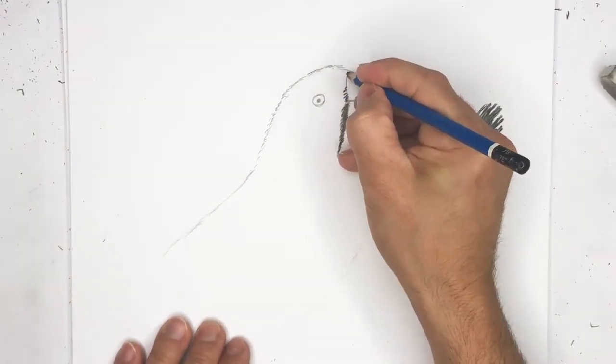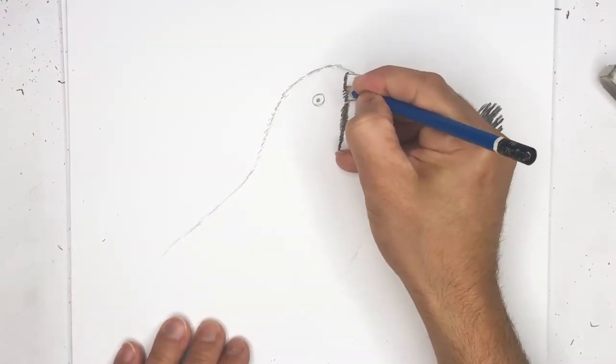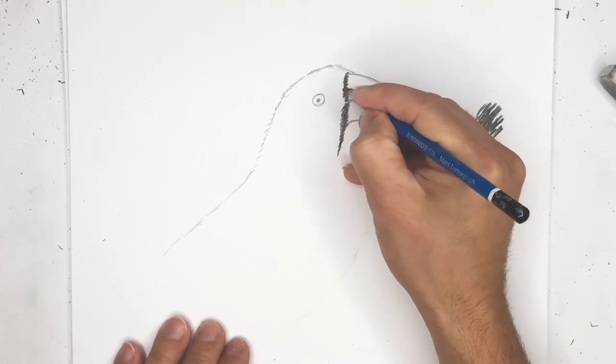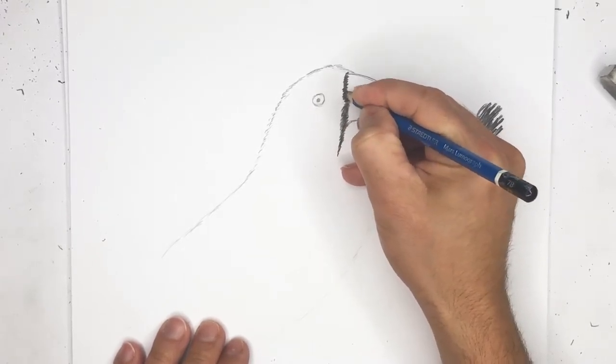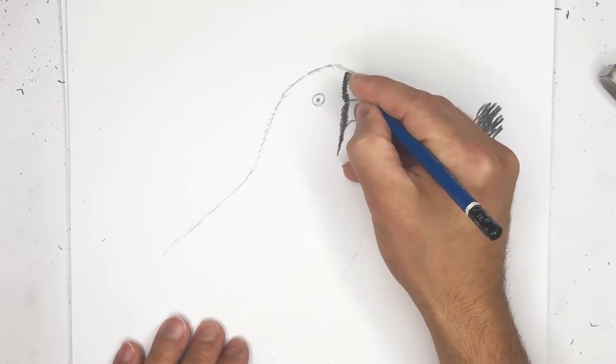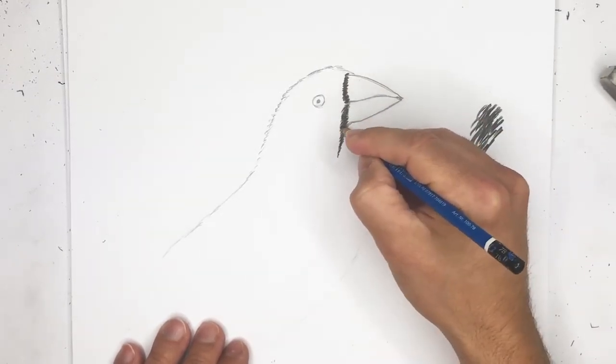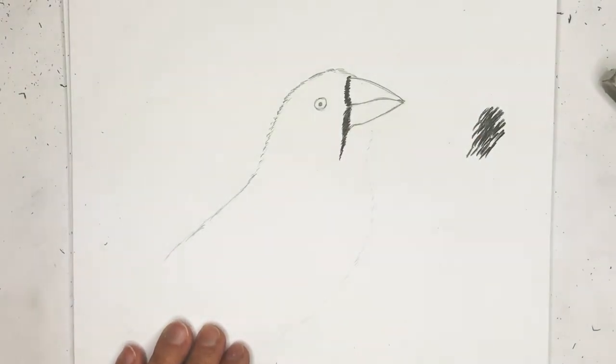And if you look at any picture of a zebra finch, there is actually this kind of dark pattern that exists around the beak. So you want to be pretty uniform around the beak. You definitely want to have this kind of black space and feathers. So make sure that you do that.